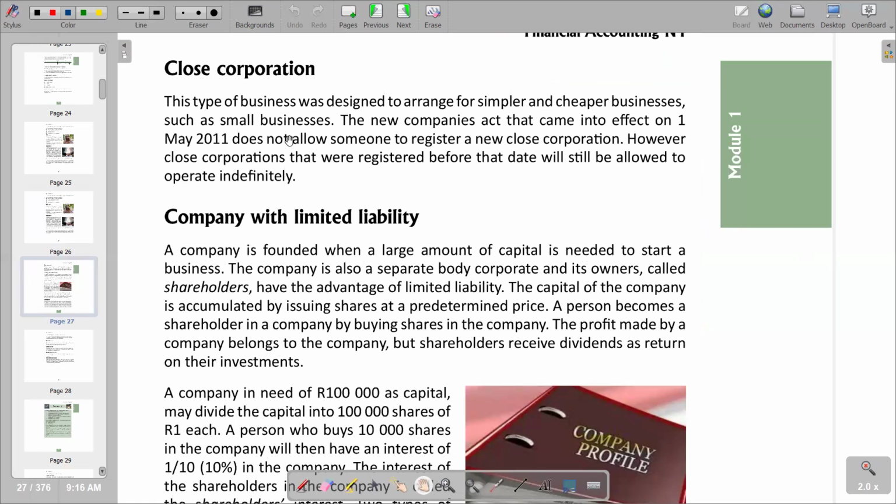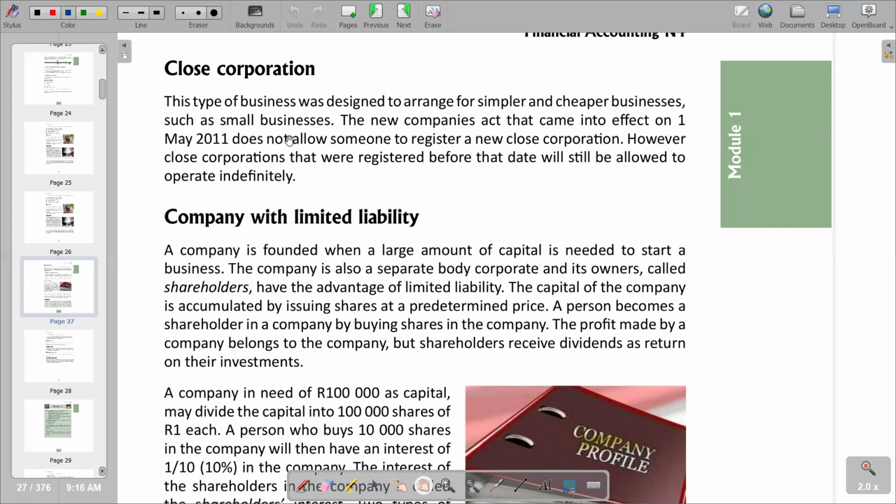Then moving on, you are going to see that we now have a close cooperation. So close cooperation, this is a type of venture where the shareholders, directors and officers are typically the same. So it is owned by a small group of shareholders and is not publicly traded. The small group of shareholders that own a close cooperation range from 1 to 10.